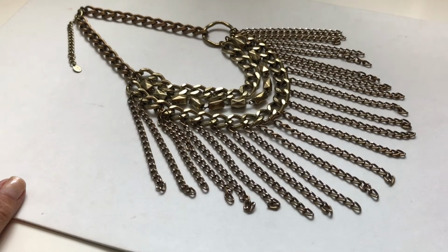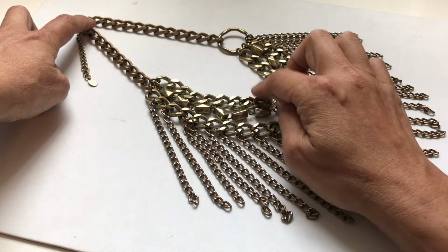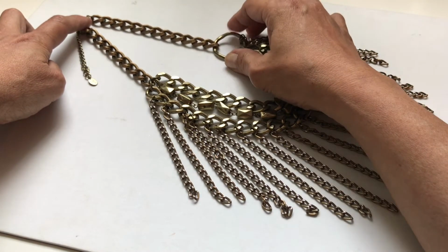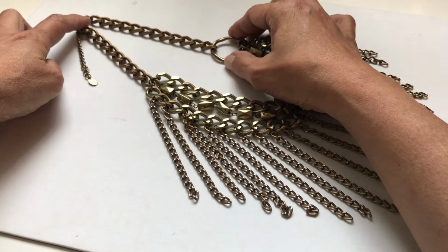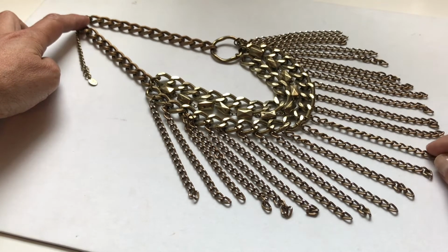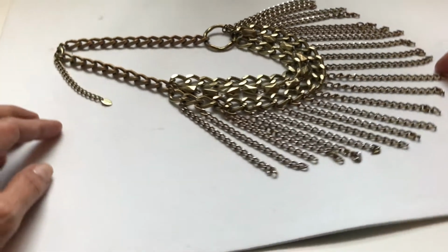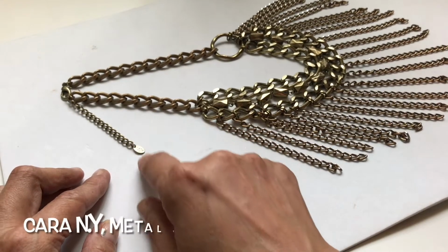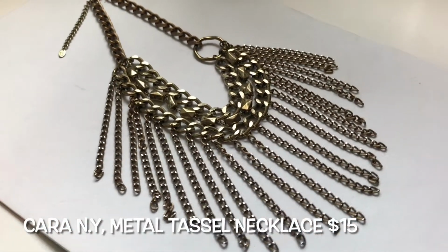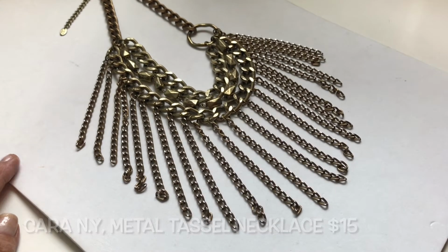This necklace has an 8-inch drop from here to the shortest strand. Oh, there is also a hammered hoop on one side. This entire necklace has a drop of, I would say, 13 inches, and there is an extender for you to lengthen the necklace. It's really quite a beautiful piece.